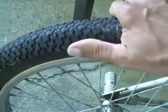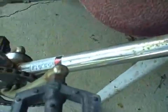I thought I'd get some air in the tires where they need it. Although that feels pretty firm, the front one's a little squishy. I'm going to put the new Cat's Eye speedometer on it today. One problem is that I can turn the handlebars completely around because of the braking system. Once I get the speedometer on it, it won't do that anymore. Today we're going to put a new speedometer on this bike, not so much for the speed, but so that I can tell how far I've gone. I like to keep track of that.